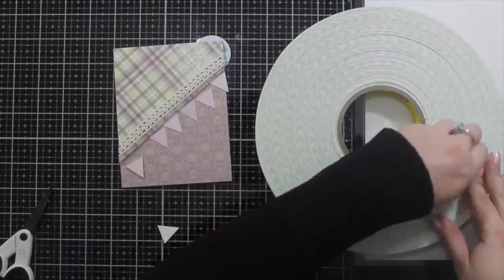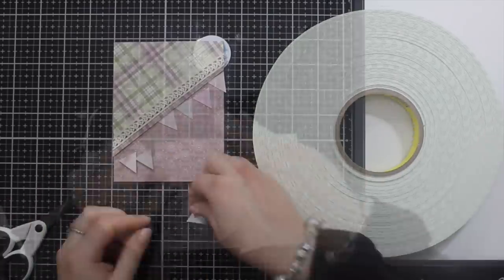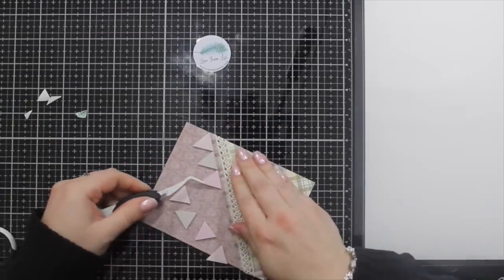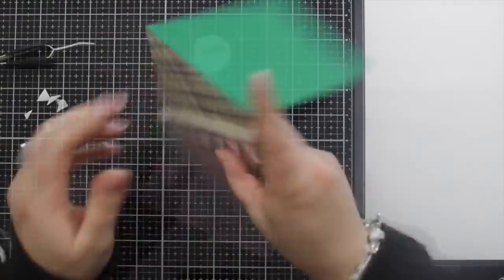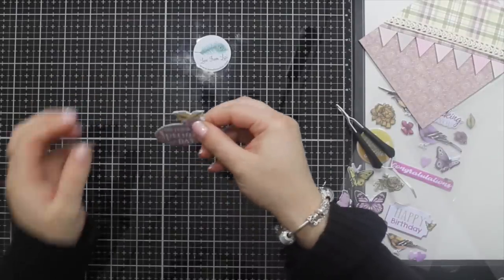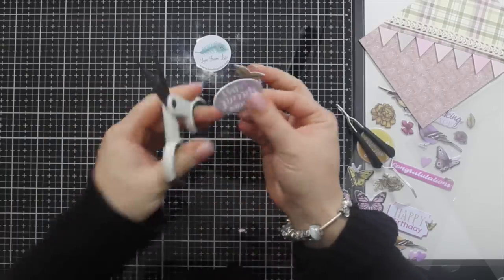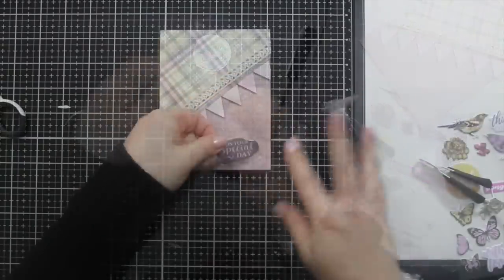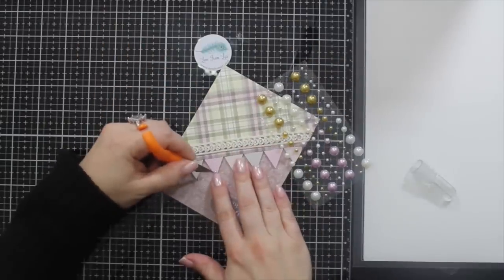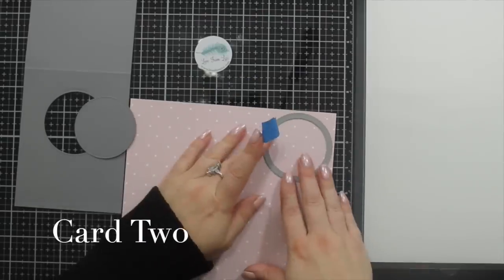That way there's not going to be a big bulky bit with foam tape as well. Here I've arranged some of the little bunting flags from the pack that comes in the kit, arranging them in a line along the bottom — it could look like bunting, the bottom of a curtain, or just a pattern, whatever you fancy. I've picked two puffy stickers that I wanted to layer together, marked them and snipped a bit out to create a well to sit the flowers in. Then I'm taking these tiny little white pearls and putting one on the end of each bunting triangle — and that's the end of card one.